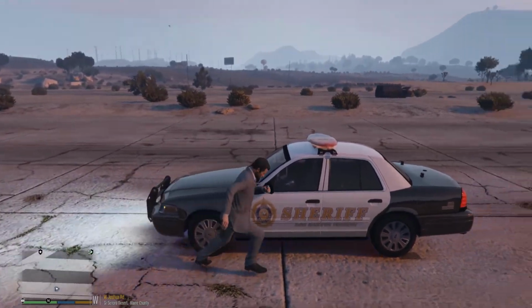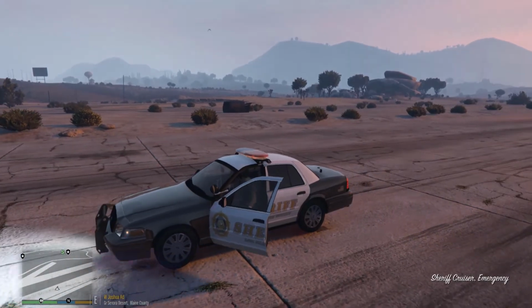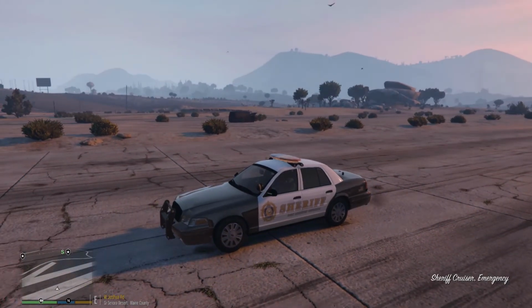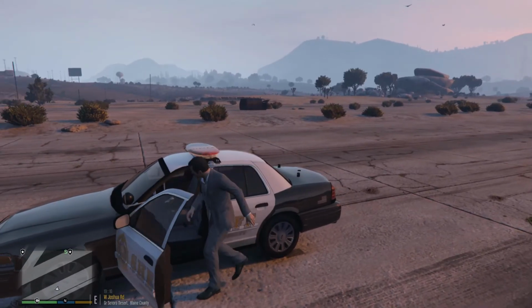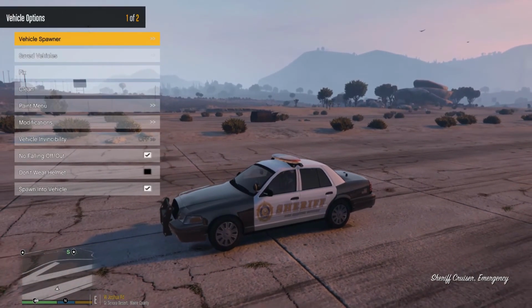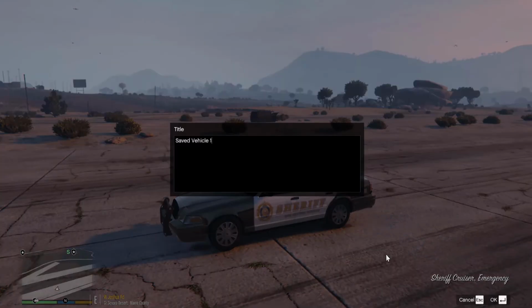So we'll go ahead and we'll save this vehicle. Let me just go back into the vehicle, bring up the trainer, there we go. And save vehicles, create new save, and we're going to save it as, you guessed it, Sheriff Ford.